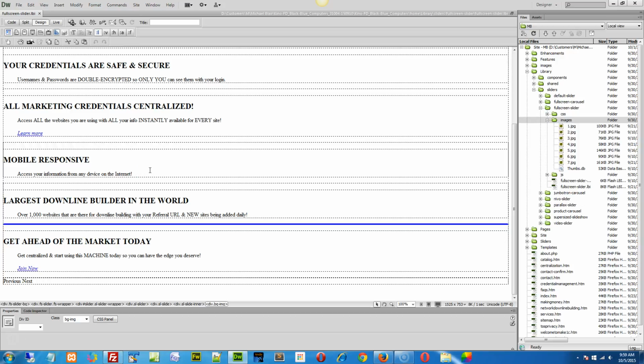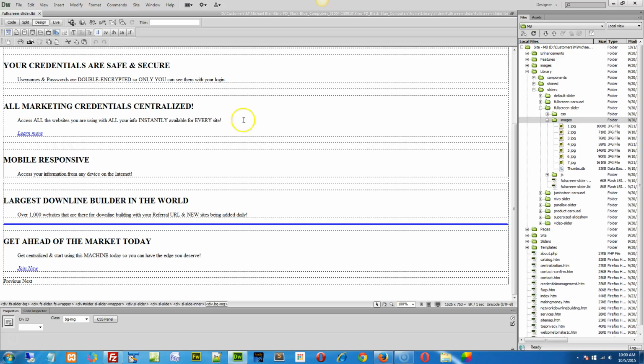Now you said you think you screwed it up. You can actually go into your index page or any page, and you can physically detach these items and have them edited directly in the page, but it's very hard to edit whenever you have a slider, because you're going to see the first picture and the first bit of text, but the other 6 pictures and all their titles and descriptions are hidden when you're editing in just regular HTML. In other words, you can do it in code view, not a problem, but it's a real nightmare to try and do in design view when you have these things embedded in your regular web page with everything else.